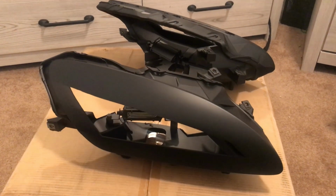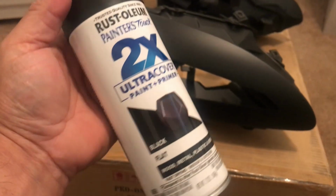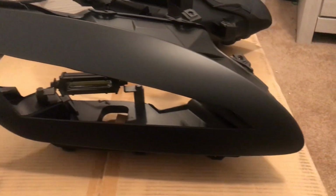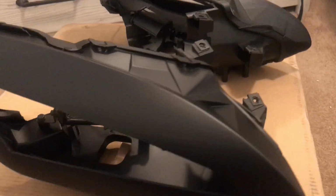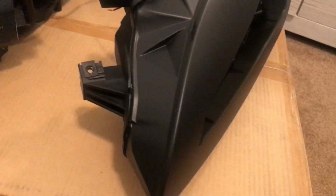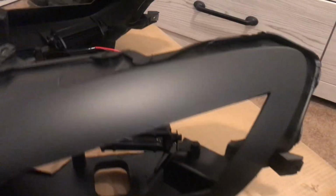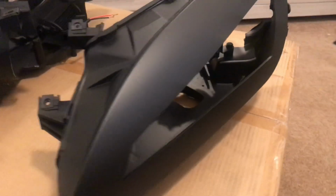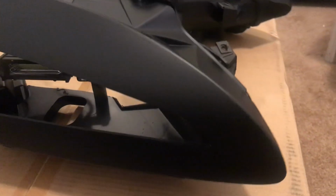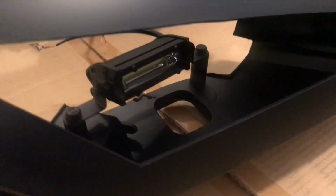Okay, these are the headlights already painted black. I used a flat black. I used this type of paint, and this is how they turned out. This is 3 coats of the flat black. Let me show you the other side. Turn them around. I painted even the spacers black.